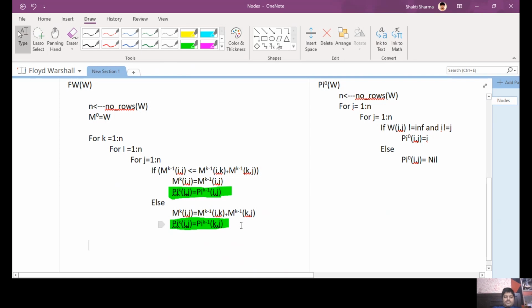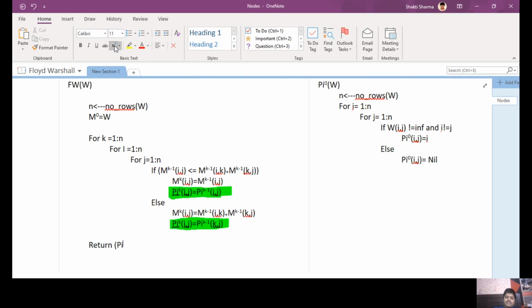So we can return the pi superscript k matrix, as well as, so this is one output, another output will be the m k. This kth index matrix is the last matrix, and m k is the final matrix which will provide you the shortest path between each and every pair. So this is how we define the m k matrix.